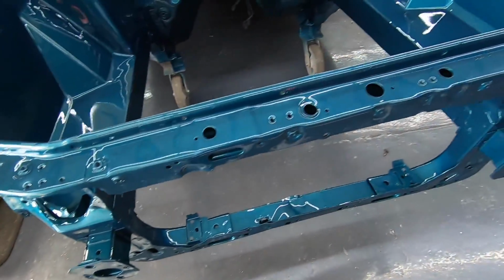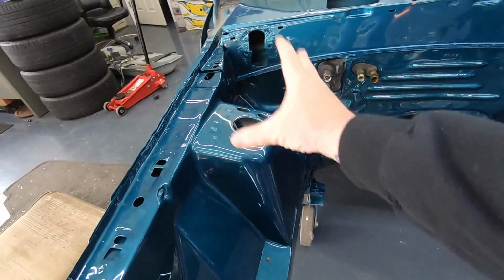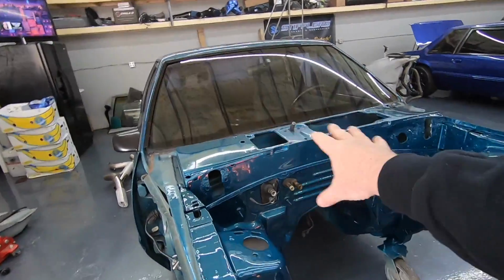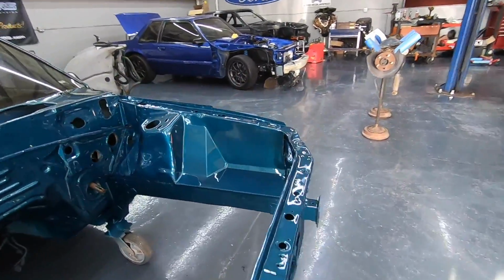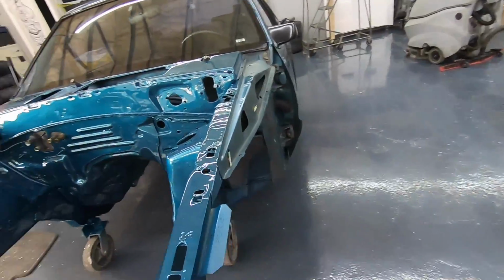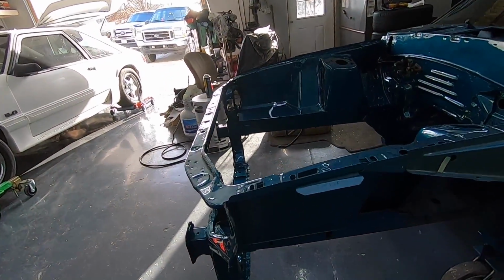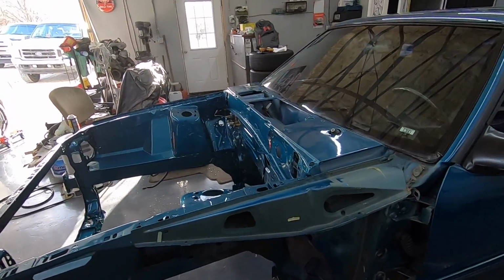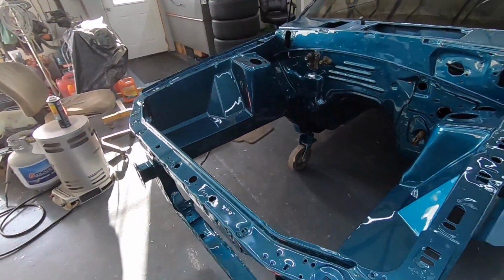Got the core support. I mean, everything is done. Got the Scott rod panels in there, and the ladybugs. Anyway, guys, everything is smoothed out under the bay. Firewall is painted. So we're at the point where it's time to put some parts on this thing, and sadly we don't have any parts. But again, guys, Nick did a phenomenal job on this thing. It looks great. Now we're waiting on parts to get rolling on Ray's Reef Blue Coyote swap.